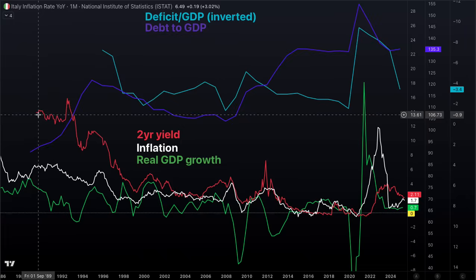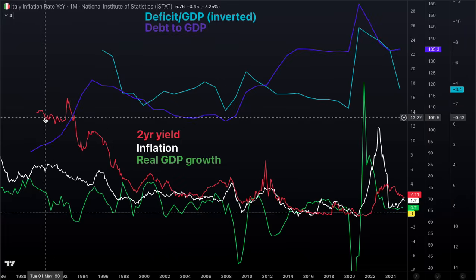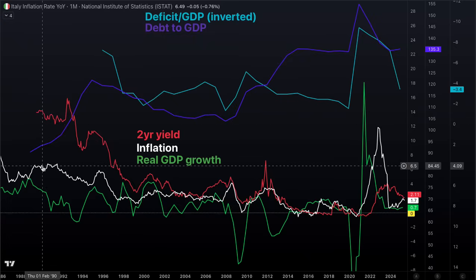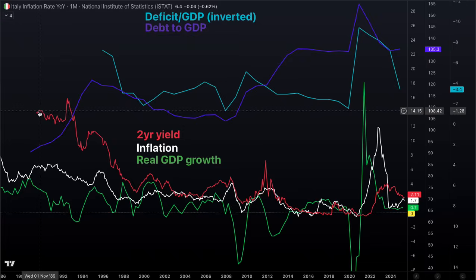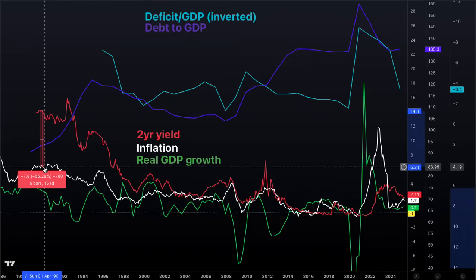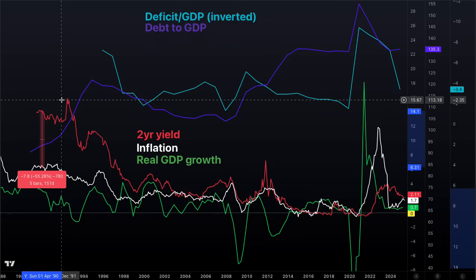Well, here is the 2 year yield. And unfortunately, this data only goes back to 1989, but we can see the Italian 2 year yield, cost of the debt. Look at the difference between inflation and especially real growth. Look at the difference between the cost of the debt and inflation. So remember, if you're a government and you have to pay 780 basis points of yield on top of inflation, right? If you're government, you want this inflation rate to be higher.